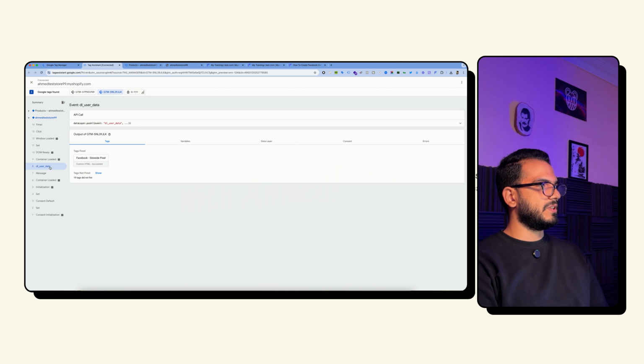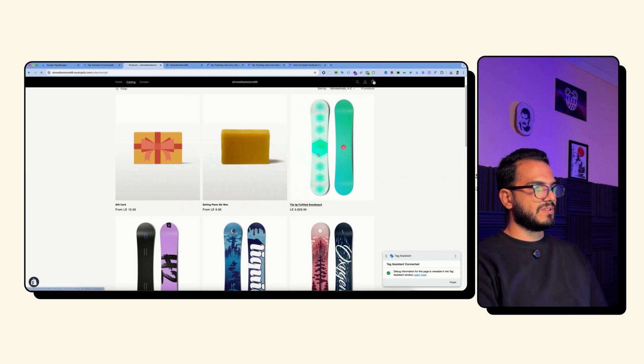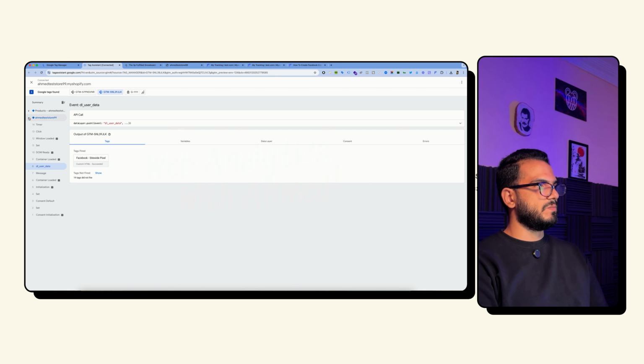Additionally, if you click on the DL user data, you can see the Facebook tag is now firing over here. And if you visit a product page, we should be able to see the Facebook view item event or view content event firing on the product page. So here we can see that the Facebook product view tag has fired.